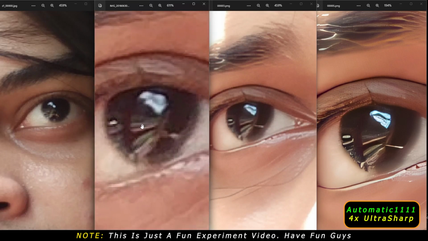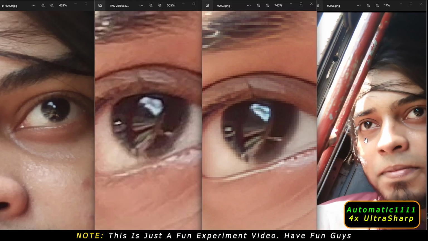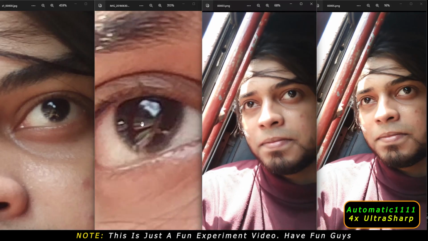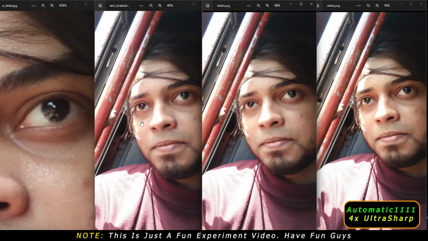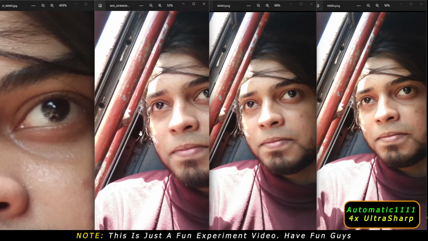Okay, this is the original image. Definitely the results are pretty amazing. See, I think something is messed up over here. But what do you think guys about this? I was just trying to have fun. As I already said, I was just trying to have fun with a non-AI generated image. So that's what I got. It was totally fun to experiment with this.